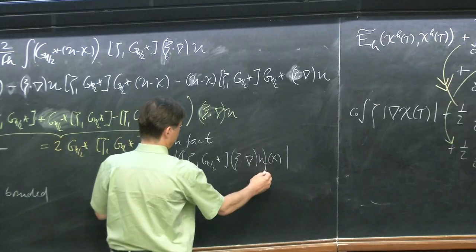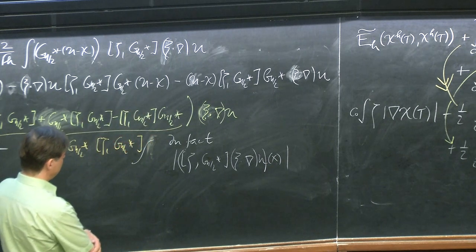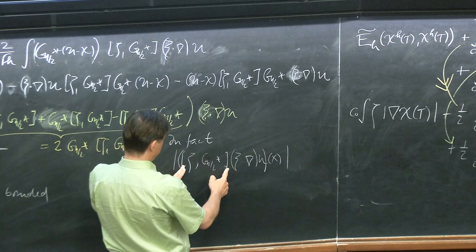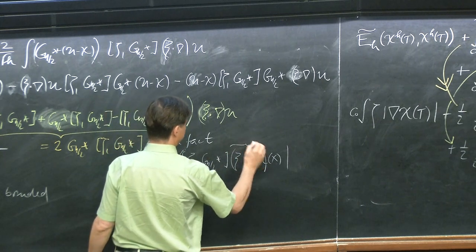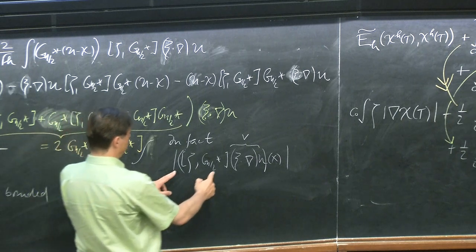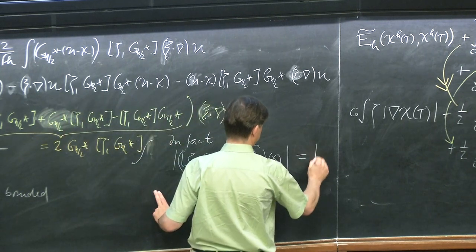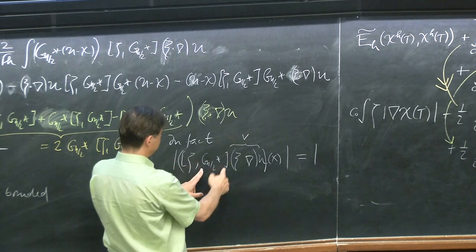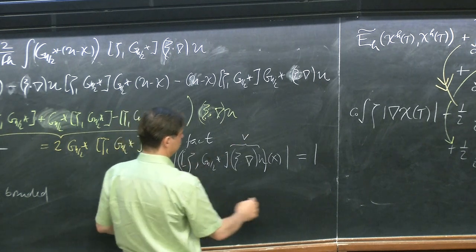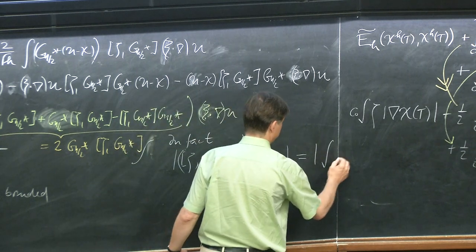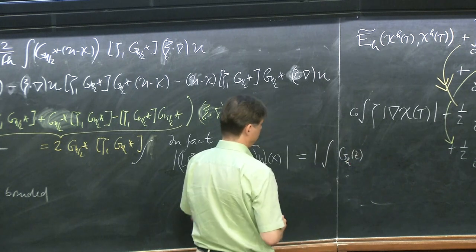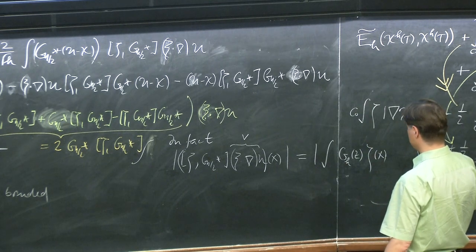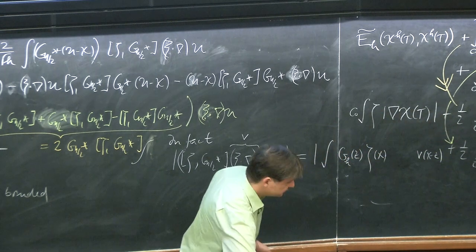Now I'm looking at this expression evaluated at a point x. So let's forget for a moment that I'm applying the commutator to some function. Let's call this function v for a moment. What's the formula I get? For the first factor, I'm taking the function, I'm convolving it, and then I'm multiplying. So of course I can put the multiplication inside the integral. So I can write this as g of h, zeta of x, leave a little bit of space, times v of x minus z. And let me erase this.